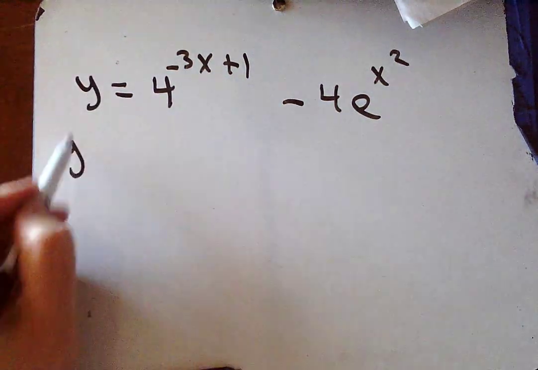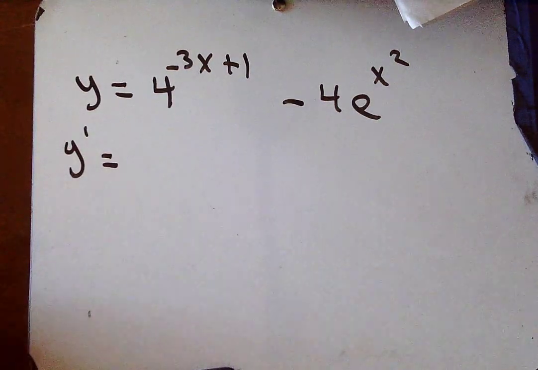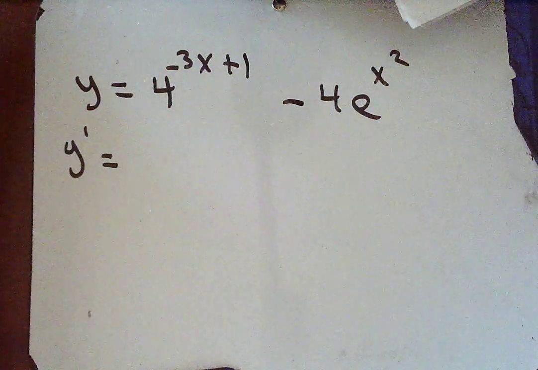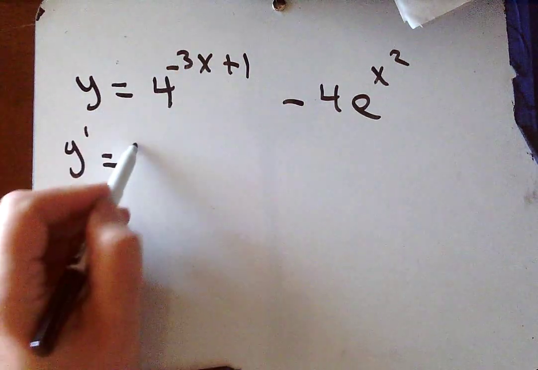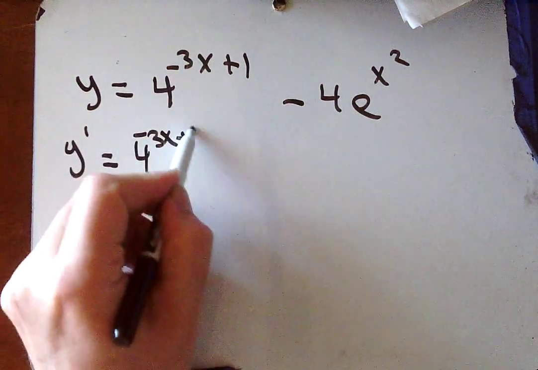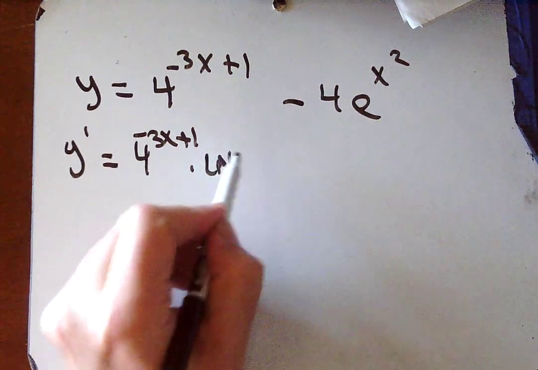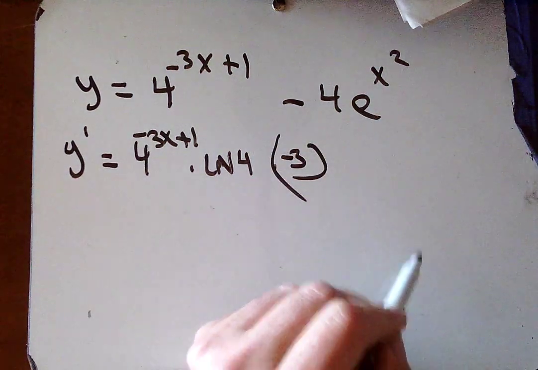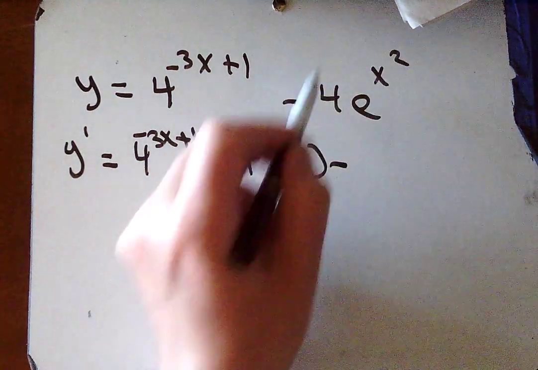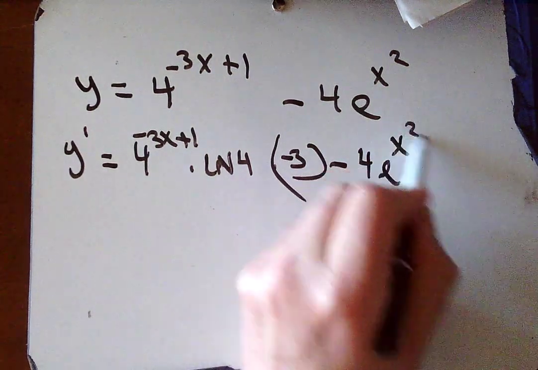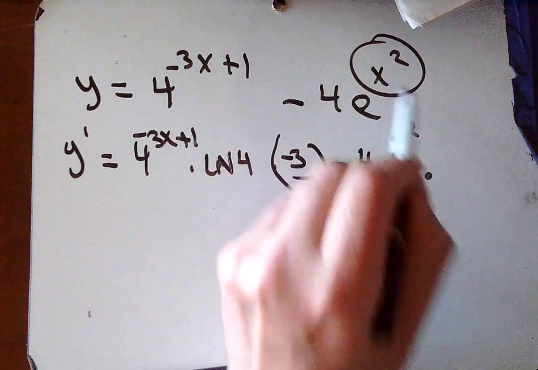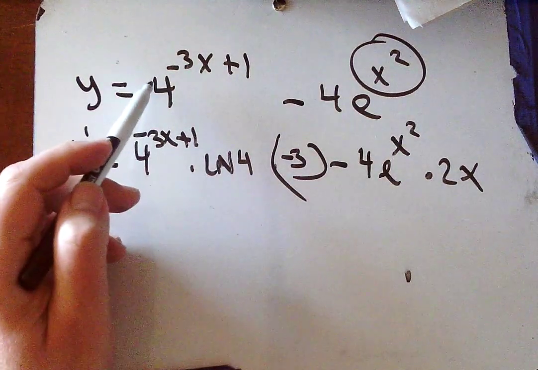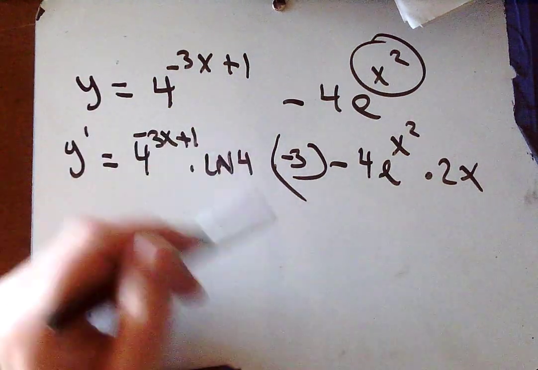All right, so we're asked here to find y prime. Will you find y prime here? Okay, so the derivative of 4 to the x is 4 to the x times ln of the base times the derivative of that stuff. Then we have this minus, and now the derivative of e to the x is e to the x times the derivative of that power. Okay? Please don't use the product rule here. This is not a power rule situation. Yeah, I have to know how to do these derivatives.